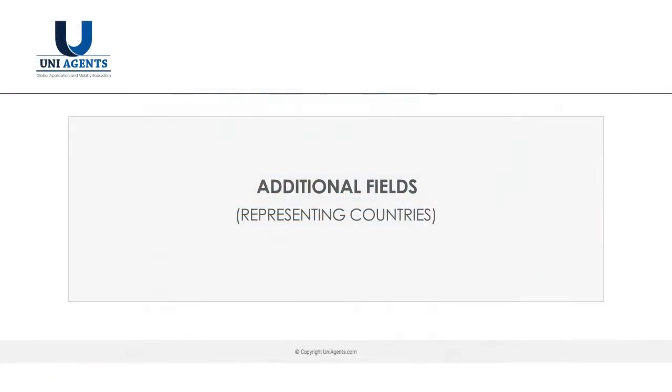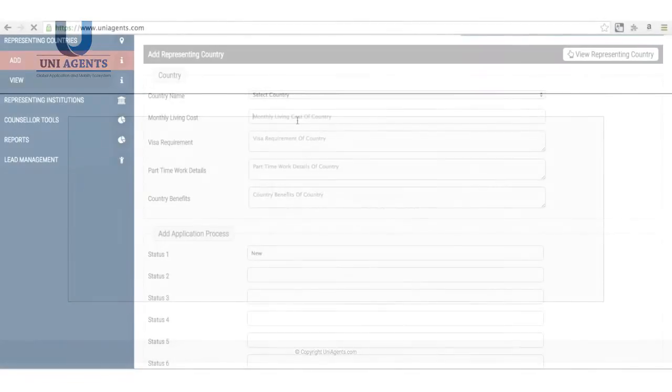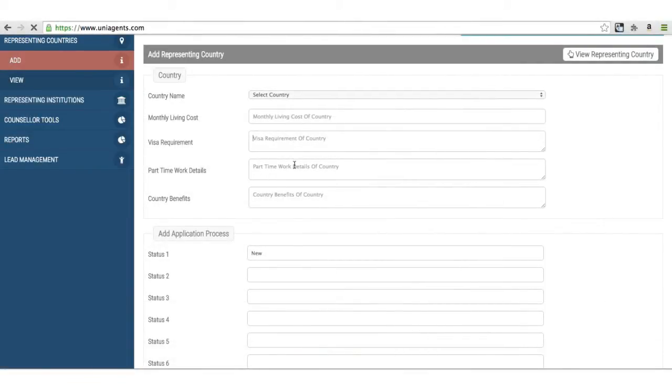While adding a country now, some new fields have been added. While you're adding a country, you can add monthly living cost, visa requirements, part-time details, and country benefits. What will happen is that this information gets transferred from the country to every institution in that country.